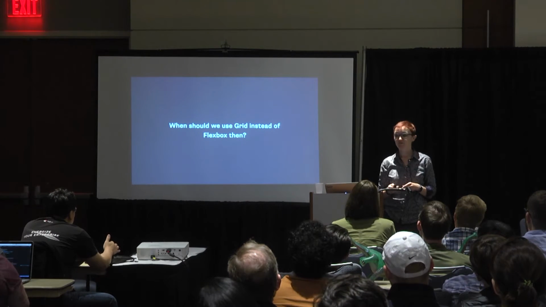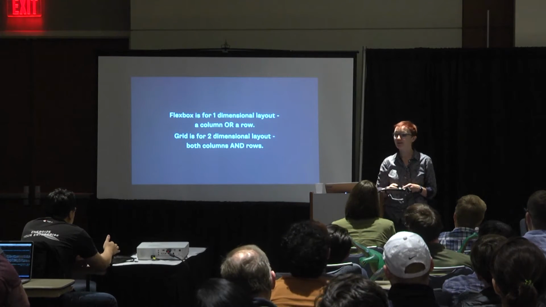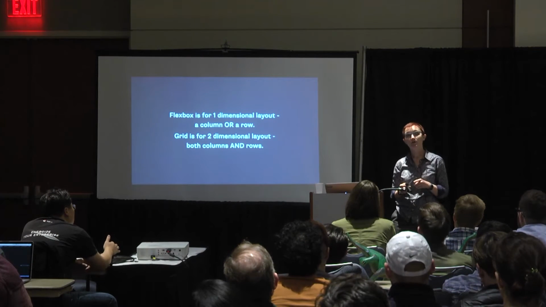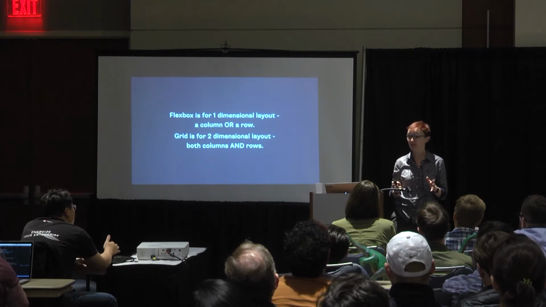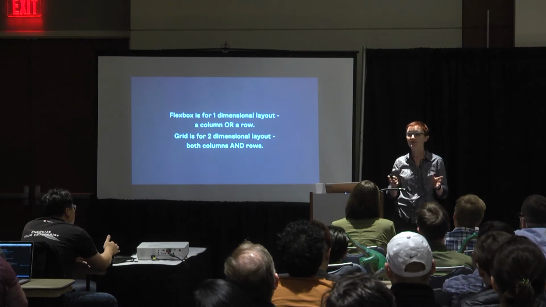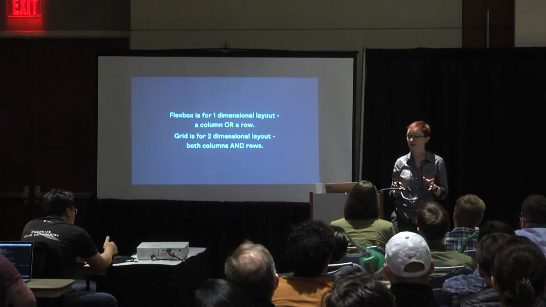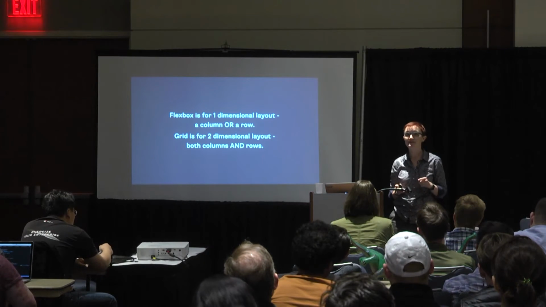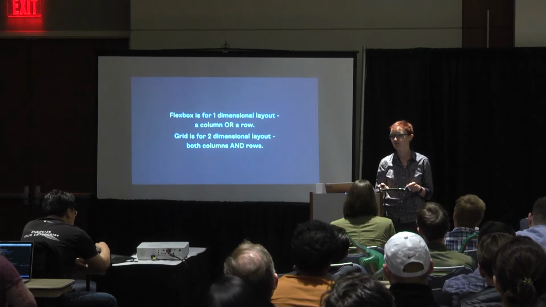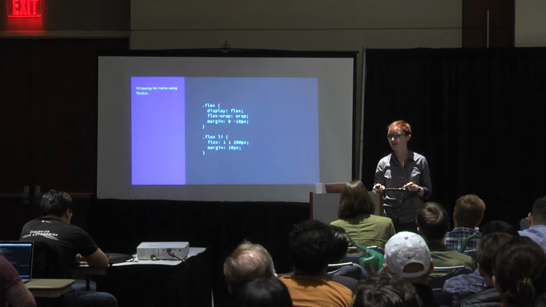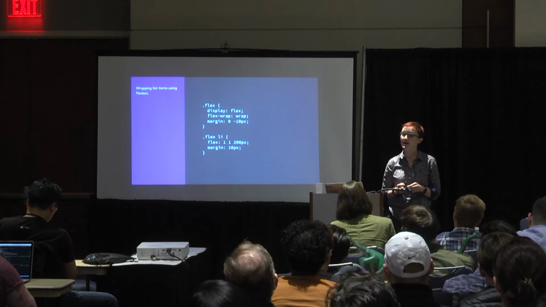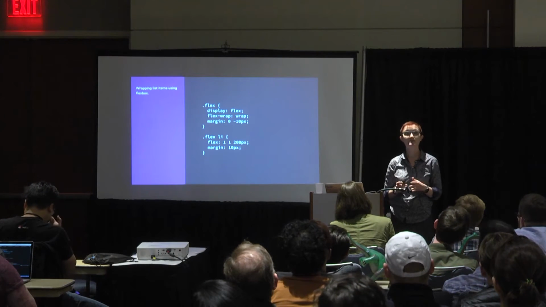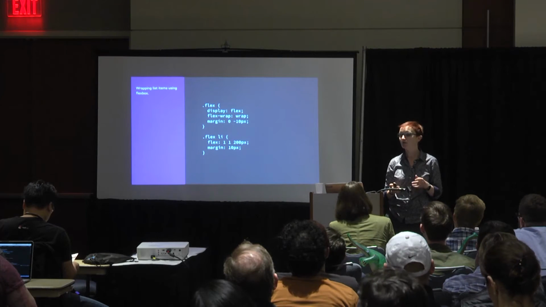So what's the key difference between the two? It's really this. If you're laying things out as a column or a row, then Flexbox works really well for that. The row might wrap, but each row is going to become its own flex container. If you want to control both columns and rows at the same time, that's where you need Grid. And this is kind of the standard example of that. If we wrap a set of items using Flexbox, I've got a flex-basis here of 200 pixels. The items can grow and shrink. We're allowing them to wrap.